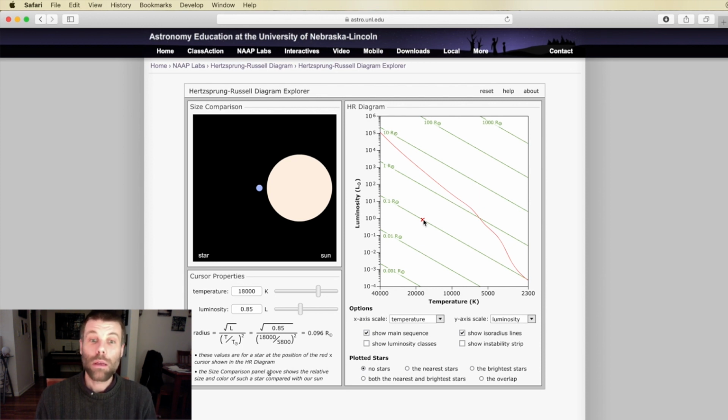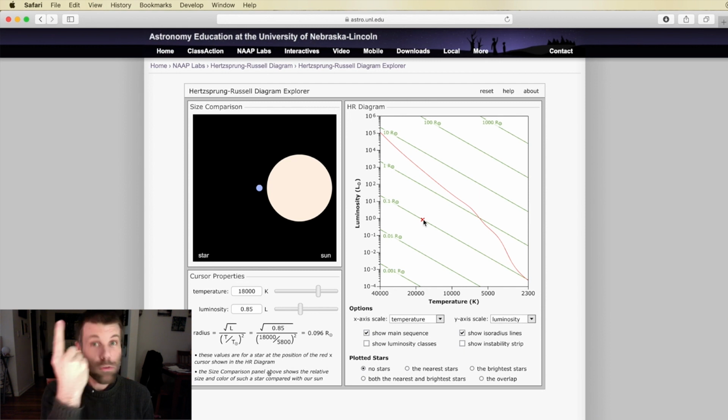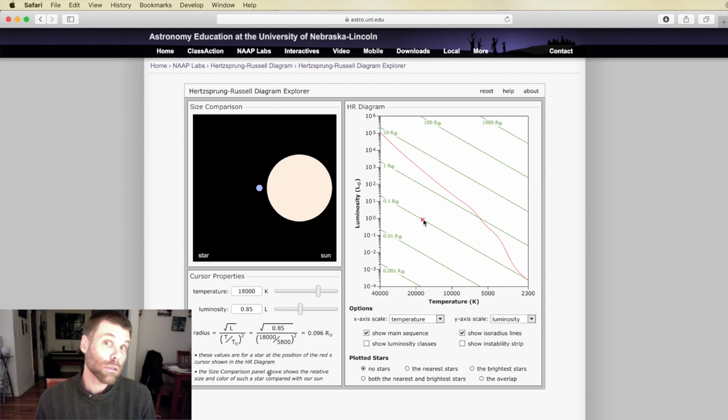On the other hand, if I keep the temperature the same, but start increasing the luminosity, the only way I can do that is to use that second variable. I've got those two variables, temperature and radius. But if I keep temperature the same, I lose that variable. The only thing left I have to play with is radius. And so if I want to raise the luminosity, I have to raise the temperature. Or excuse me, I have to raise the radius, keeping the temperature the same.